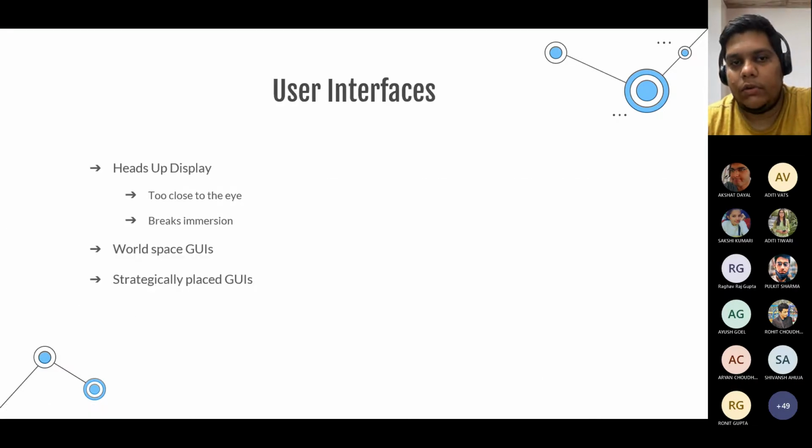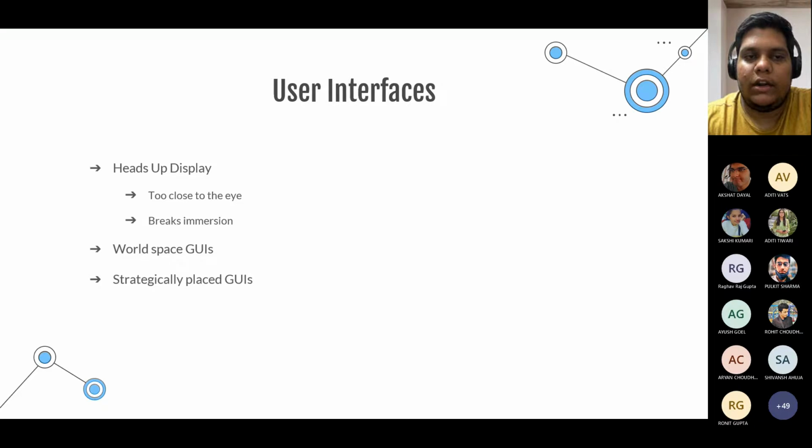Then comes user interfaces. In a heads-up display, the major challenge is that the display is too close to your eyes, right? It's in front of you, and you perceive the world that you have created as a first person view.